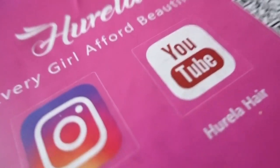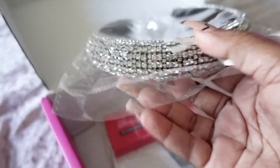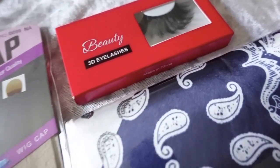Alright guys, here's the package in a pink box with all of their social media sites with a barcode you can scan and go directly to their website. This is everything that's in the box, all of the traditional goodies including a headband. You will also get wig cap, lashes, and a headscarf to tie your hair up, and it is silk.